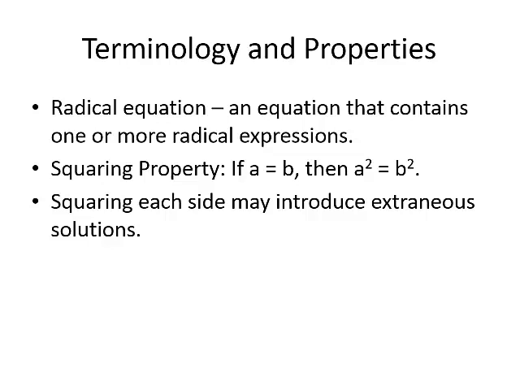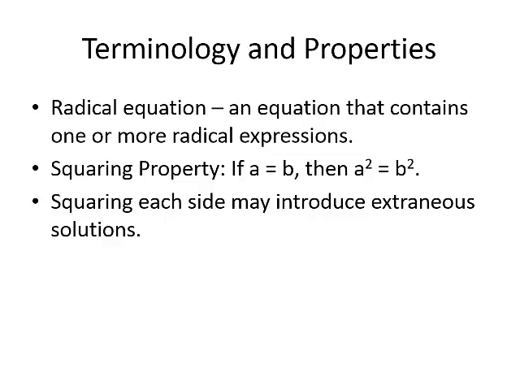The squaring property is what will enable us to solve these radical equations. That states that if a is equal to b, then a squared equals b squared. Again, kind of following that philosophy that what we do to one side of an equation we must do to the other side to maintain the balance or equality of the expressions on each side of the equation. The one issue when we square each side of an equation, we may introduce extraneous solutions.